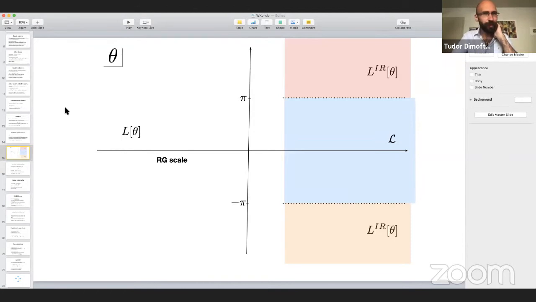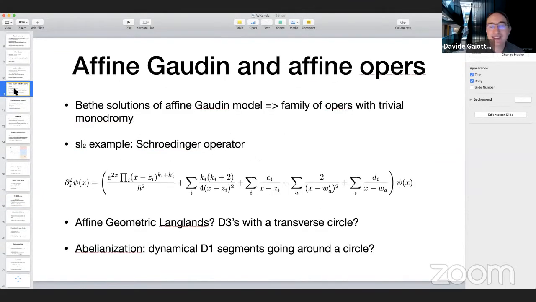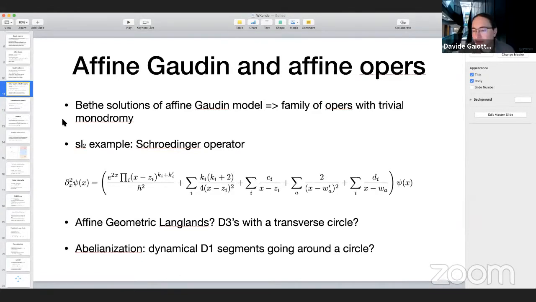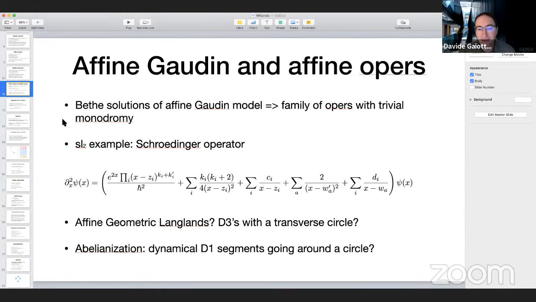Do you want to take the question from Sasha, and then we'll take John Harnett? Well, the basic statement would be that affine opers are in one-to-one correspondence to solutions, to states in the affine Gaudin model. So this should be analogous to the relation between standard opers and the standard Gaudin model. What happens to replacing the group by its dual? Usually you have to replace the group by its Langlands dual. So what? Oh yeah, here too, I think. Although I don't know exactly how the Langlands duality works for affine algebras, but it makes sense. Yes, so I expect something like that to happen here too.